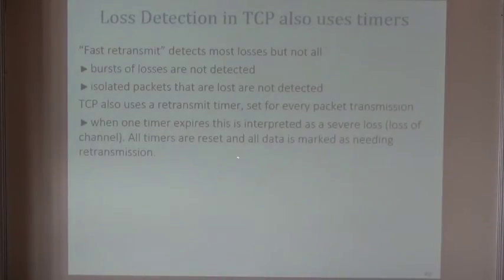Another side effect is that if one timer expires, then all timers are also reset. If I'm sending packet 1 and the timer for packet 1 expires, after that I had sent packets 2, 3, 4, 5, 6, and there's a timer associated with all of those. If the timer for packet 1 expires, it's very likely that very shortly after, the packet 2 timer will also expire, and 3 and 4 and 5 and 6. So in order to avoid all those unnecessary timer expirations, you reset all the timers for all the subsequent packets.